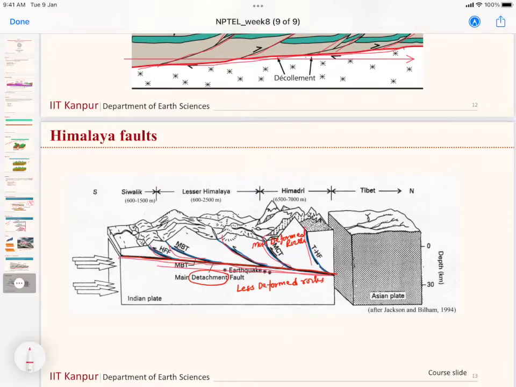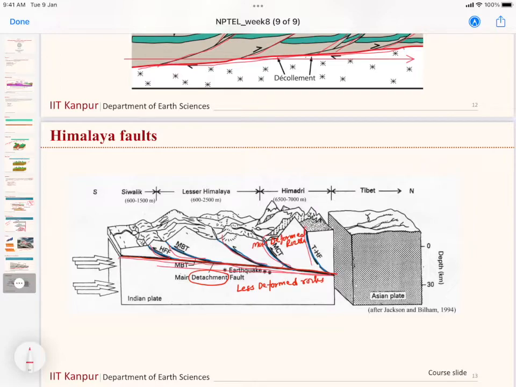And if you see above this main fault, you will see the soft rocks or the sedimentary rocks, which would be more deformed ones. And that is why all this deformation, or the mountainous range that you can see, is the sedimentary rocks, and they are more deformed as compared to the basement rock, because they are the basement rock or the hard rocks. So, these two are the major features of the décollement.